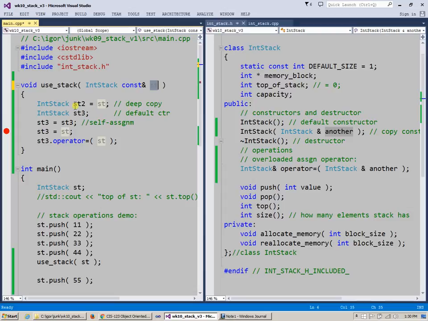Then if you look at our copy constructor, over here it says I will make you a copy of another stack. And again, I think we should give a promise that we will not make any attempts to modify that another stack. We're only going to use it as a prototype to make a copy of this object. So again, this should become a constant reference. Then with assignment, the same thing. We're assigning the right-hand side to the left-hand side, and we should probably say that we're not going to modify this other stack.